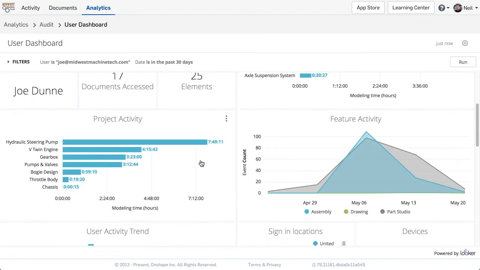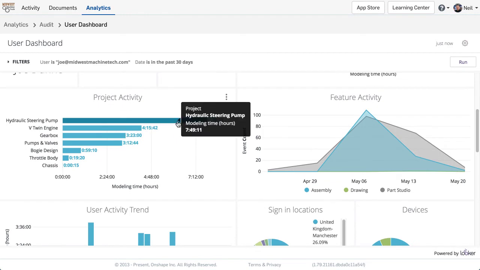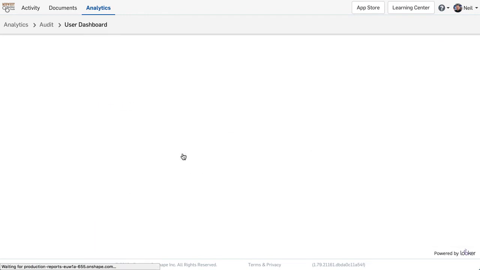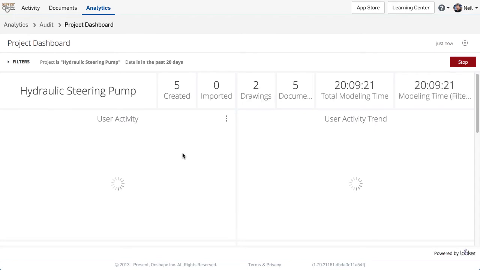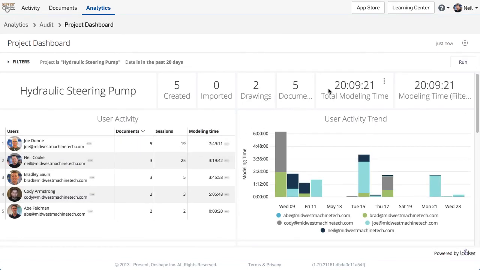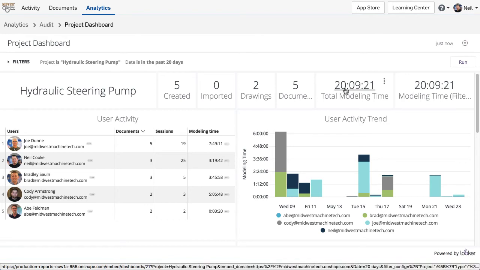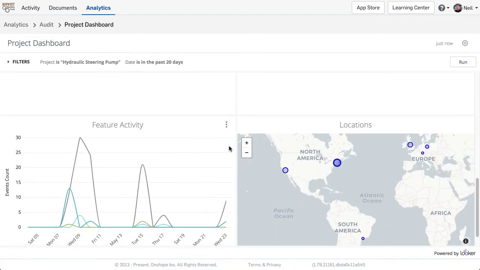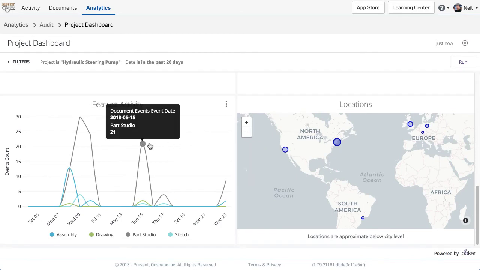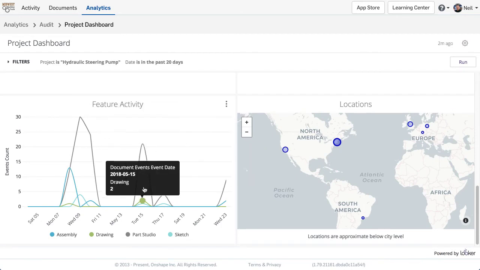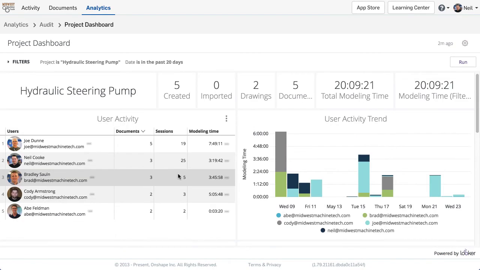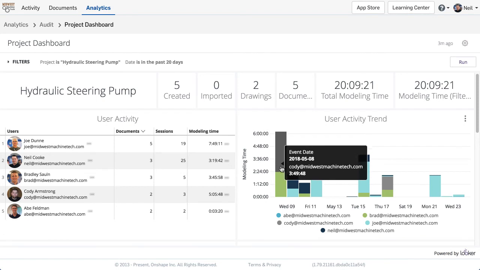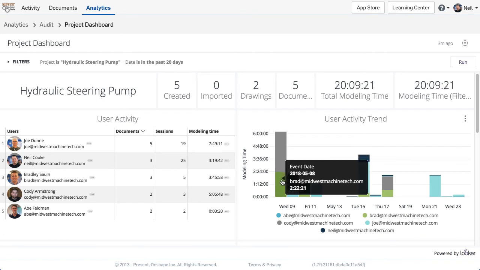Managing resources and distributing design tasks is much easier when you have the data to back you up. You can see which documents and projects a user is working on, and in the project dashboard, how much time has been spent on the entire project, ideal if you bill by the hour. Activity trends are a good measure of the state of a project. High modeling and low drawing activity may indicate that this project is behind schedule and requires more resources to get it finished on time. These kinds of detailed insights are just not possible with old CAD and PDM, and progress report meetings are now a thing of the past.